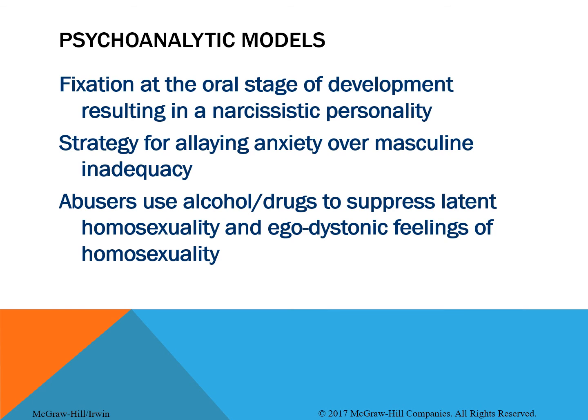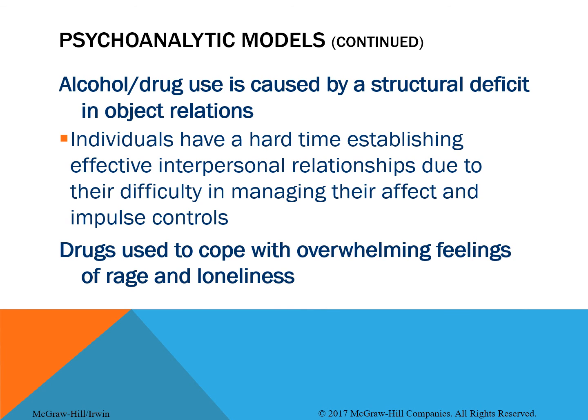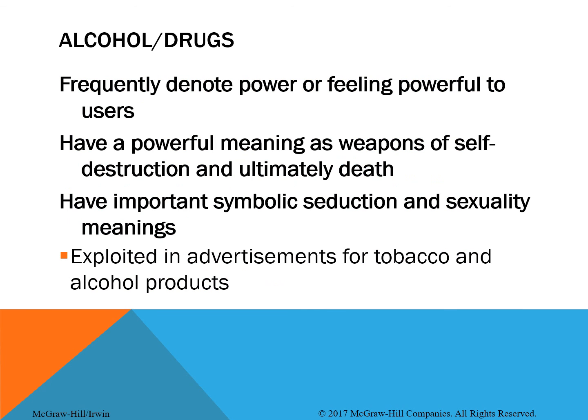Psychoanalytic models are generally linked to the fixation at the oral stage of development. Alcohol and drugs frequently denote power or the feeling of being powerful to users. The expression getting high symbolizes feeling above others or above one's usual sense of self. Ironically, despite the original reason for using drugs to feel powerful, the ultimate state in the cycle of addiction makes the individual powerless. Alcohol and drugs also have important symbolic, seduction, and sexual meanings.